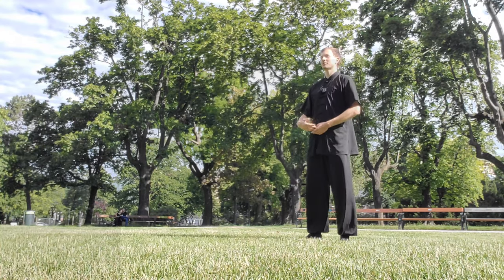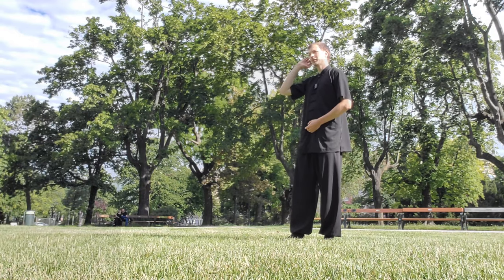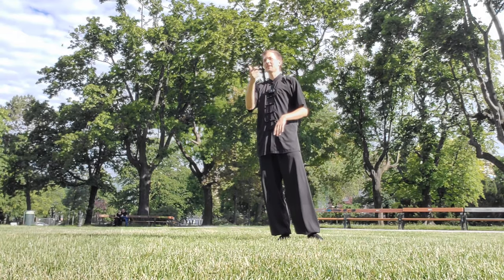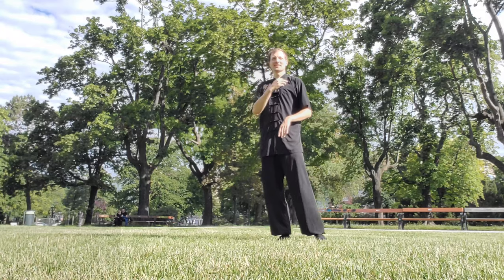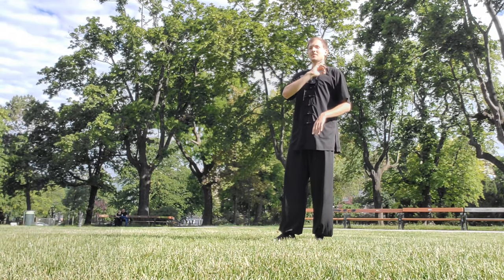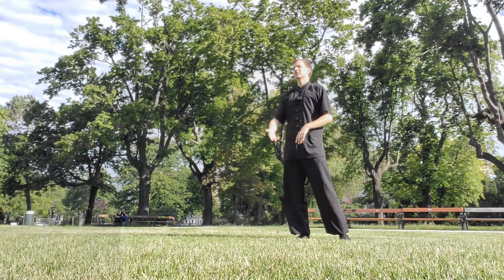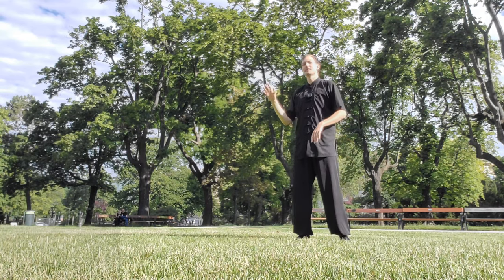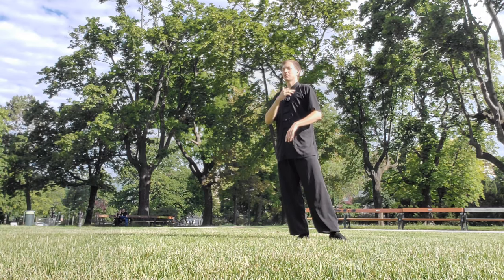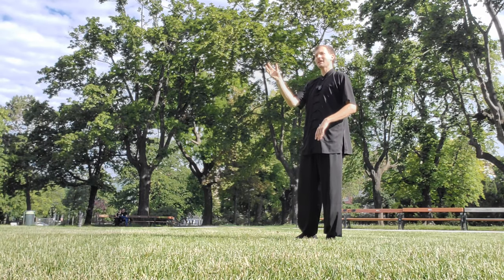For the next exercise, we try to breathe as consistently as possible because we're holding posture. If you have a block in the shoulder, maybe you feel like fire. This is your chance that the shoulder can open. So it is very important that when you do this exercise, you always breathe continuously at the same speed. If you change this too often, you will feel different in the shoulder and maybe more pain or more fire.